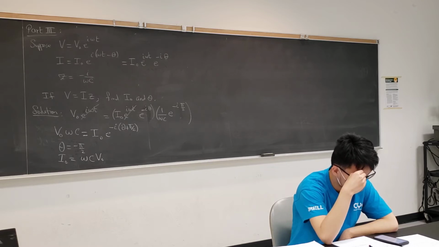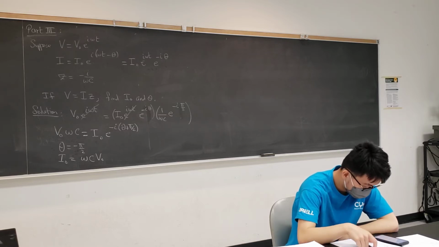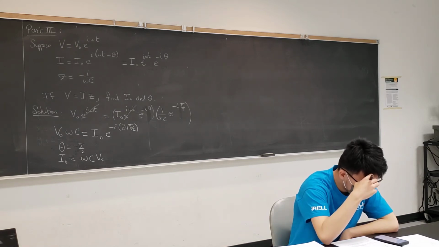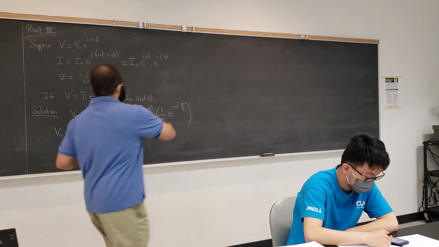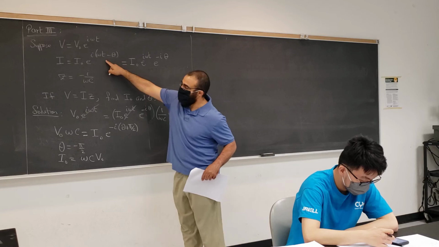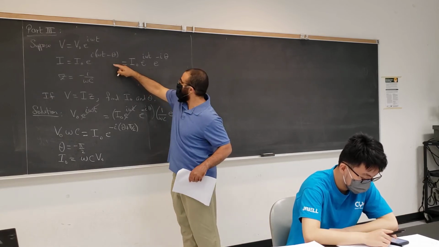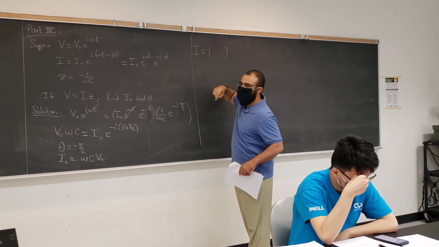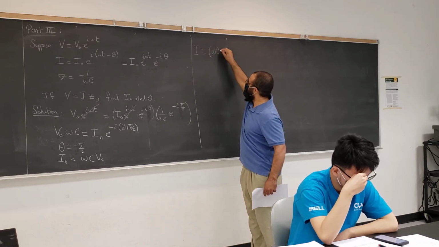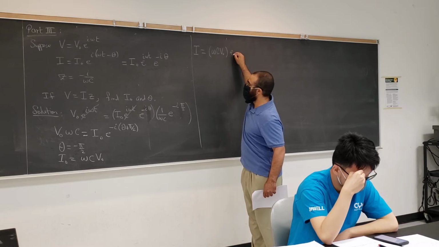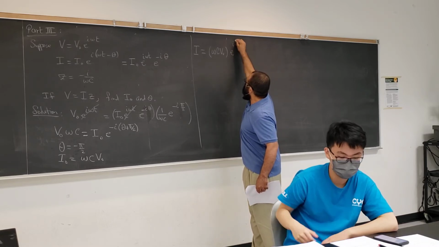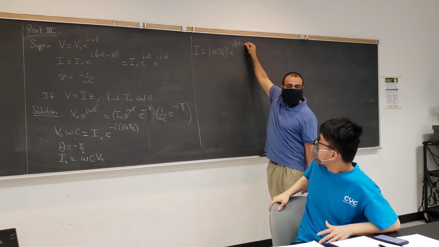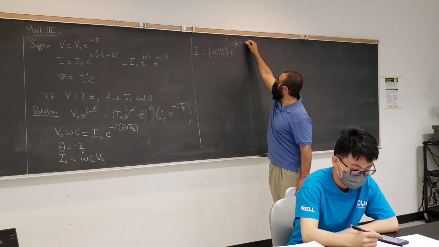Okay, so we're there, and now it says you have I, you got your theta, and you have your I0, so find the real part of I. So here's I. This is I, right? We want to find its real part. So I is equal to I0, but what's I0 now? What did we say I0 is? Omega C V naught, times e to the I omega t minus theta. But what's theta? Negative pi over 2, right? So minus minus becomes plus. So plus pi over 2.